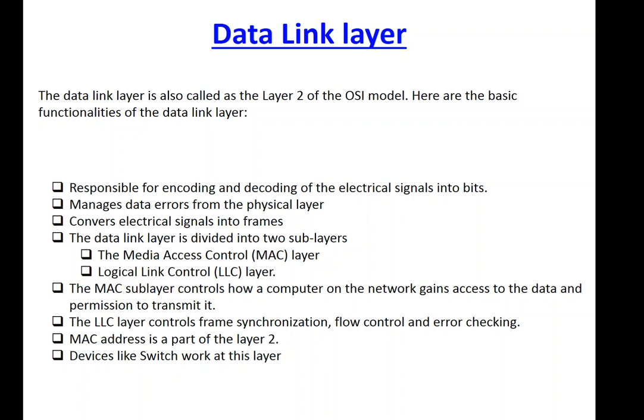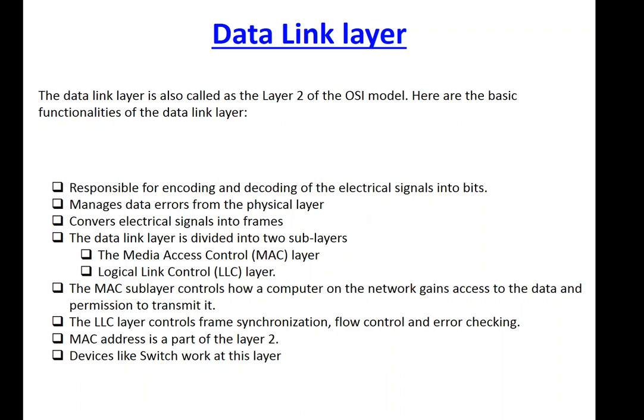This layer is responsible for encoding and decoding electrical signals into bits. Previously, we said that when we connect to a network via LAN cable, the moment they are plugged in, they send signals to each other. The way they send the signals is in bits and is encoded.